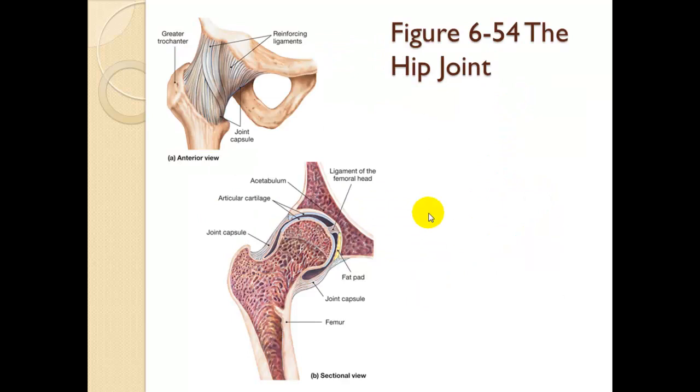Hip joint. We have joint capsule. People dislocate these. That's because the ligaments that hold this in place become weak or old and don't work quite as well as they normally did, or they've done it before and they've caused damage to it and kind of stretched it out. You can move this in two locations. You can have either a posterior or an anterior dislocation, and it essentially just comes through the ligamental connective tissue.